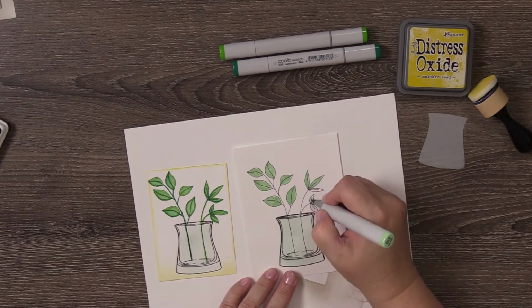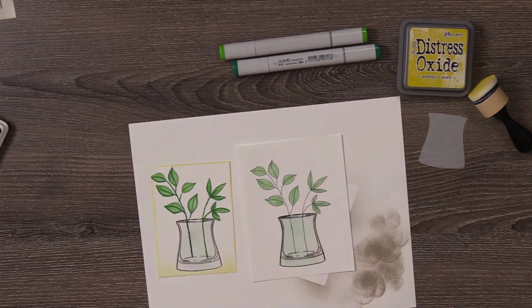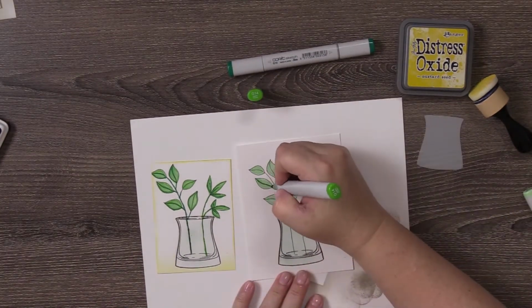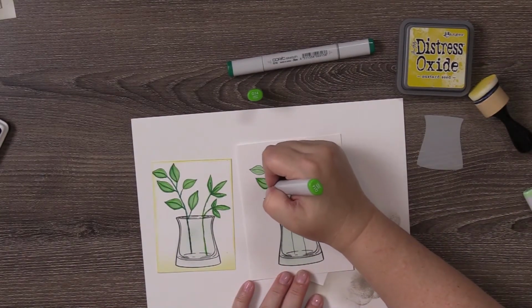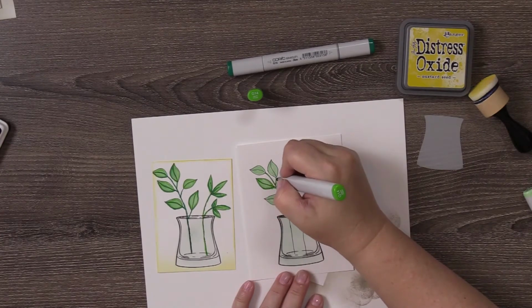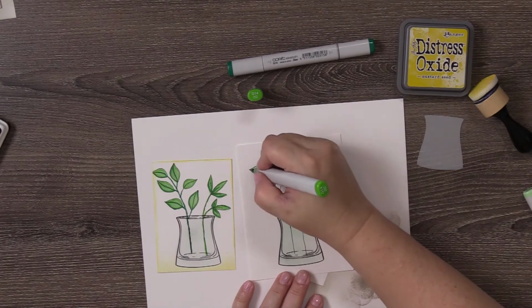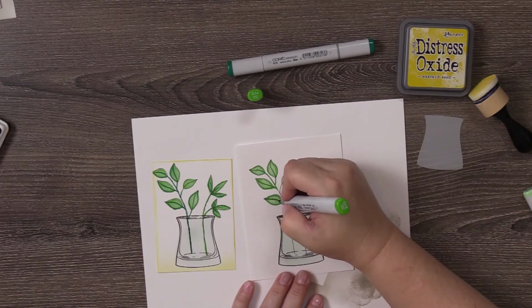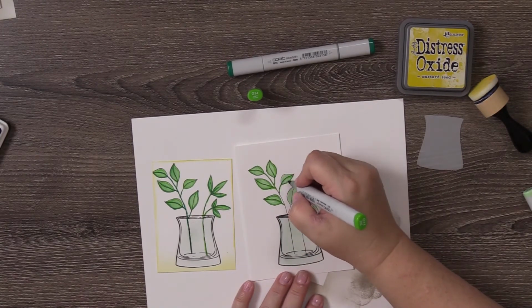So I'm just coloring in here with some Copic markers. There's really 3 that I use in the green tone. And I'm curious, do you guys have any favorite colors of Copic marker or any other markers that you use for leaves? These are kind of the ones that I go to. I don't know that they're always the best, but they tend to work for me.